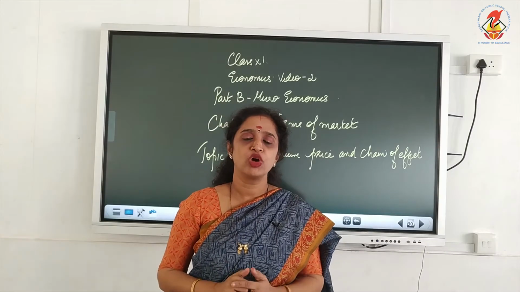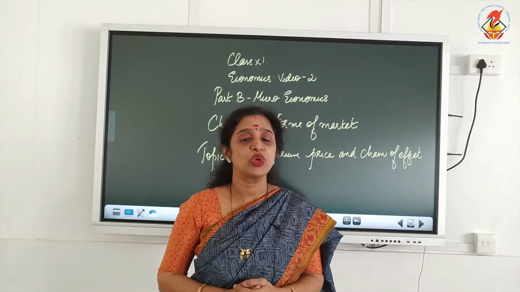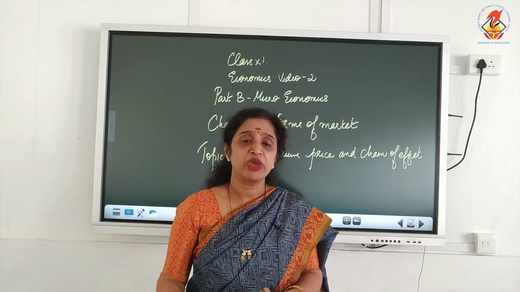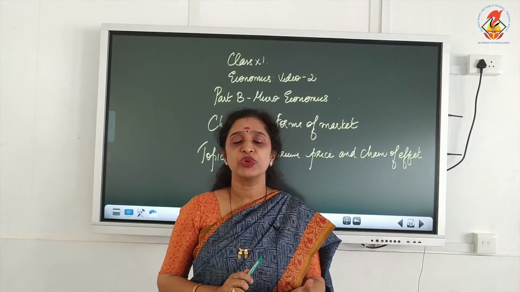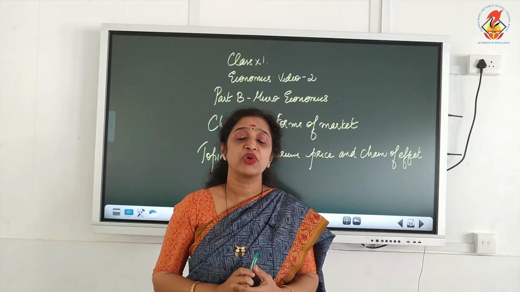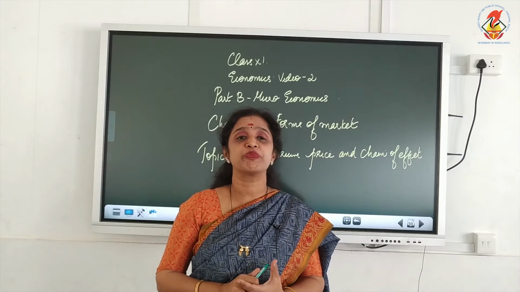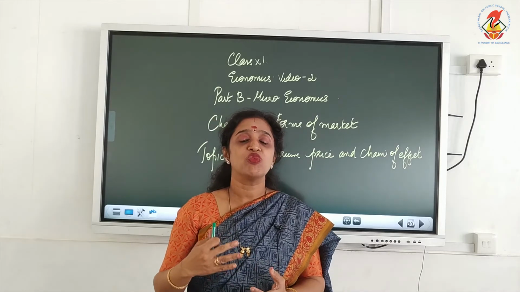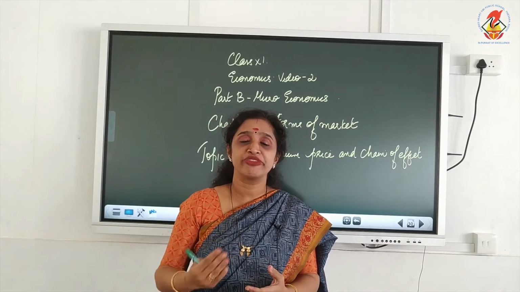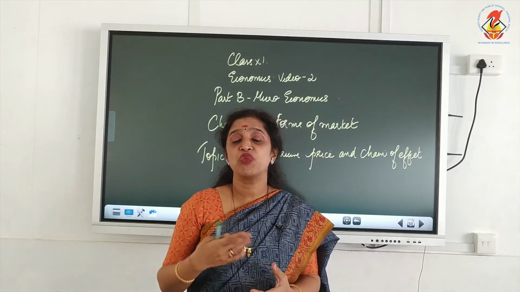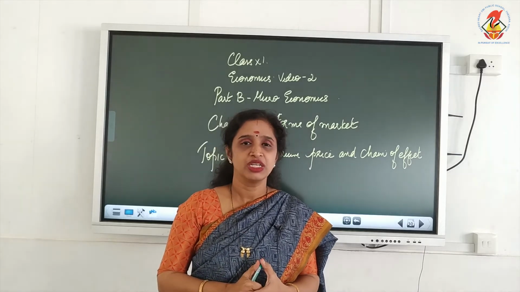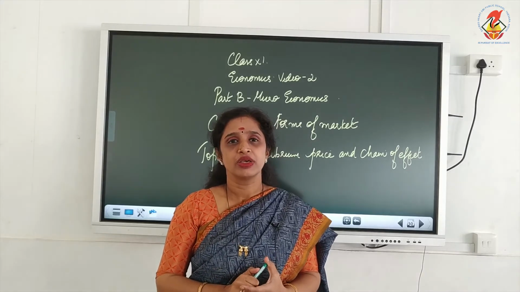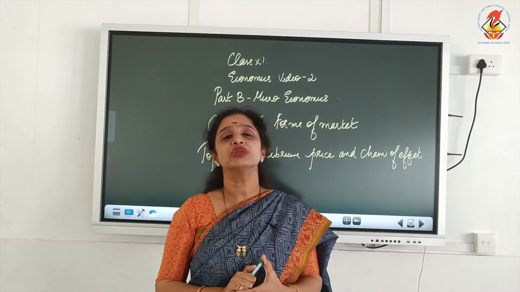Welcome back, children. Now we will move on to the next topic, that is equilibrium price and the chain of effect. Now what is meant by equilibrium price? You all know it is a price which is determined at a point where demand is equal to supply. And we will be learning what happens if the demand and supply shift to the rightward and the leftward, and what will be the chain of its effect. And the two areas where the government intervenes will be discussed under this particular video.